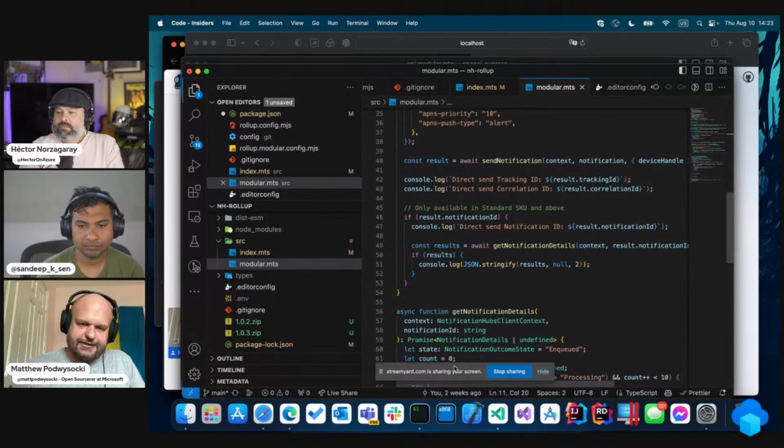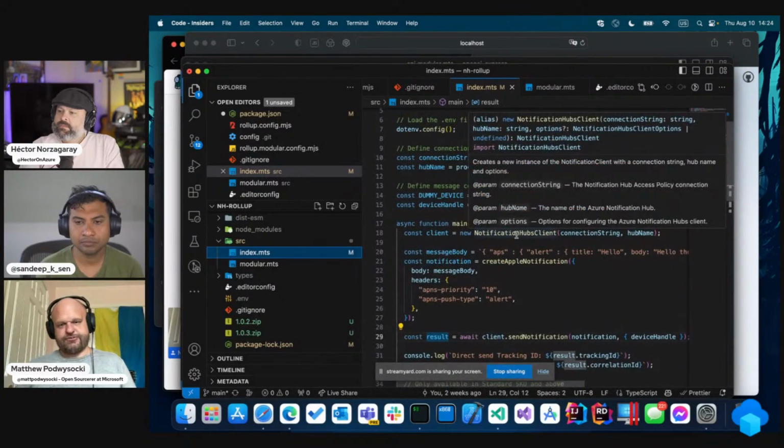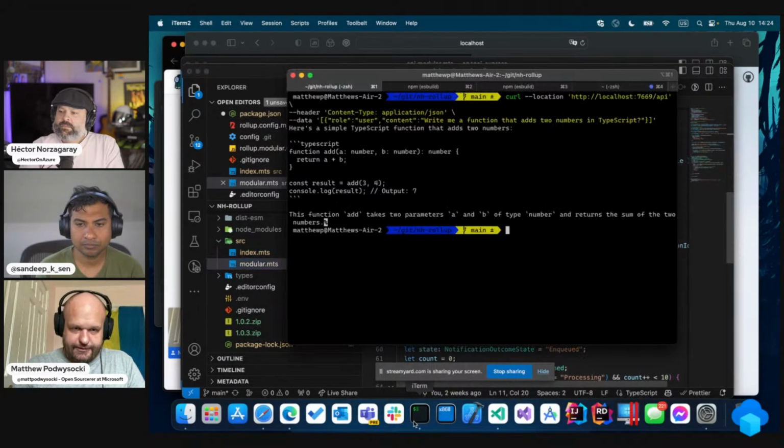But that's not the really interesting part. The really interesting part, though, is how different the bundle sizes are between what we can provide from this regular client-based classical design with classes and everything else, to a much more modular design. And we can do that.